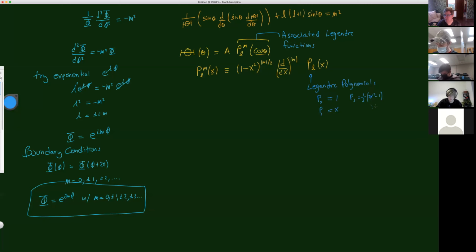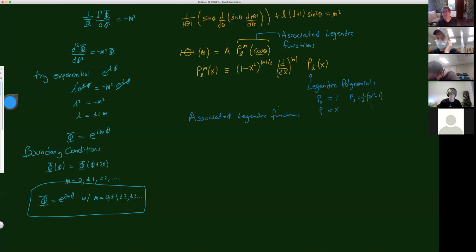So you can just go look those up, right? These are things you just look up. And of course, you can also look up the associated Legendre functions. You don't have to do all this to get it, but I'm just writing that down for you. Okay. And we can take a look at one of them. So for instance, let's look at the associated functions. And let's use this formula just to get one of them, okay?